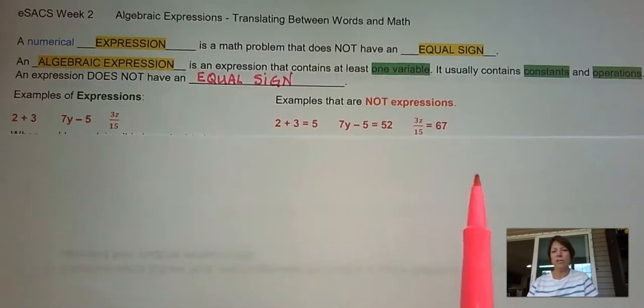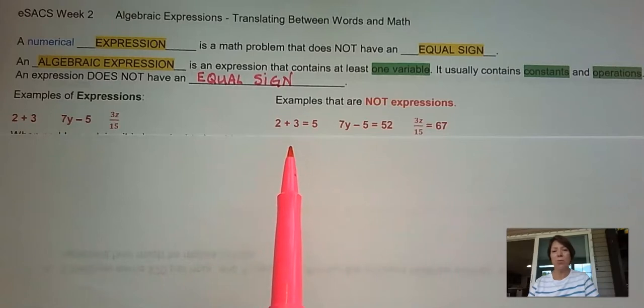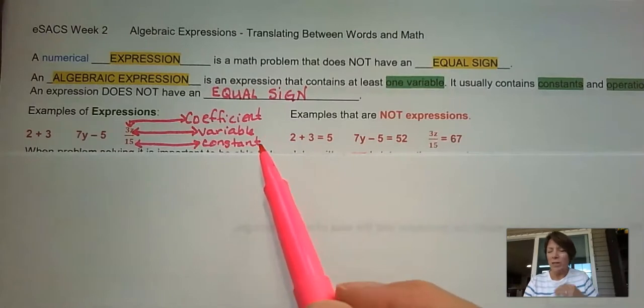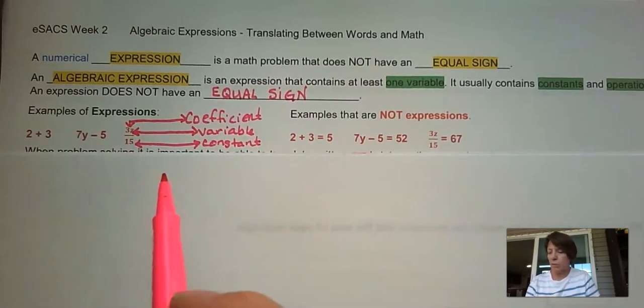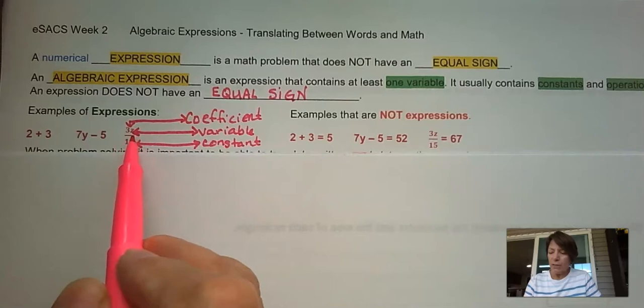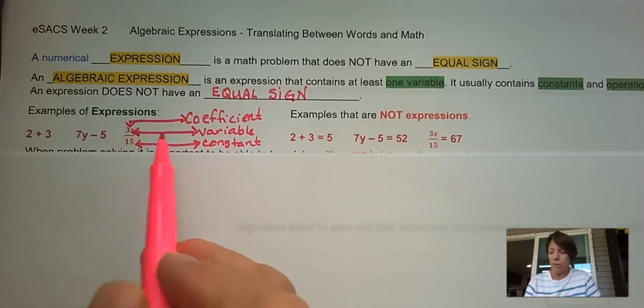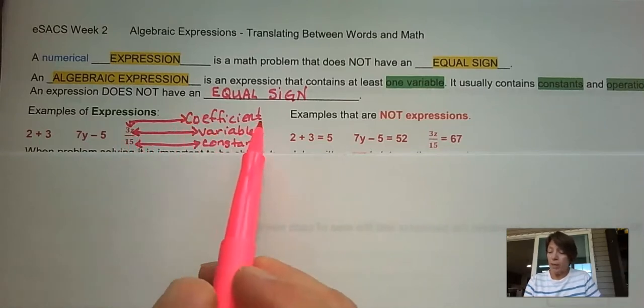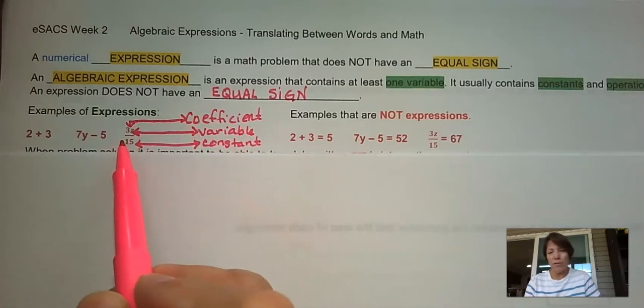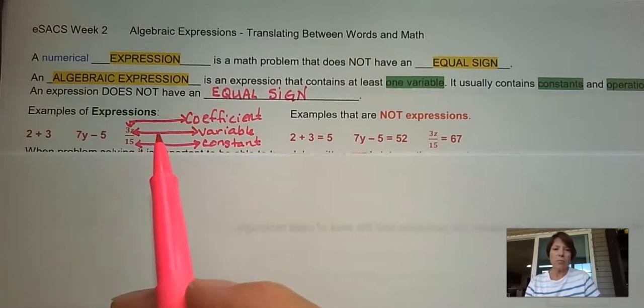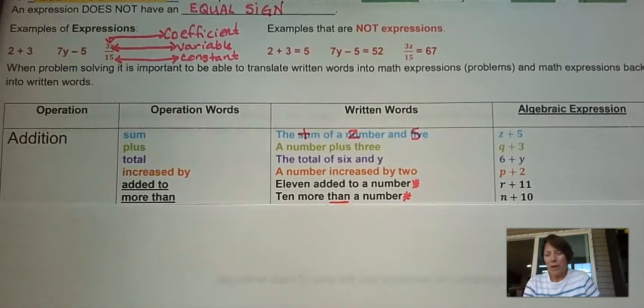And then you can see over here, each one of these is an equation, not an expression, because it has an equal sign. We want to get comfortable with some of the parts of these expressions. A variable is any letter that stands in for a number that we don't know, an unknown value. The coefficient is the number that's in front of the variable, being multiplied to the variable. And a constant is a number in our problem that doesn't change, so it's not a variable, it's a constant. Just a quick reminder: if I am going too fast for you, remember that this is a video so you can stop it at any time.